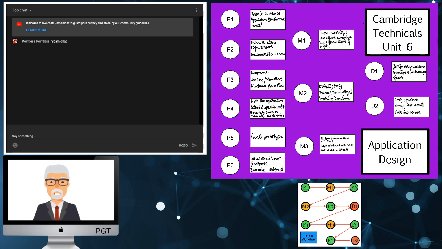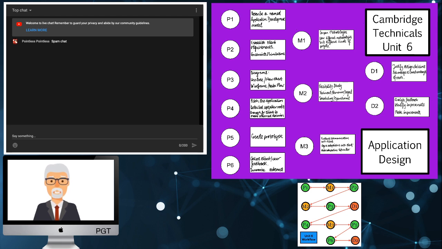All right, so let's start off by looking at the course as a whole. You know that we've got 11 different tasks to do. You've got the P tasks, all 6 of them in front of you there on the right-hand side. And you've got the merit tasks as well, 3 of those, and 2 distinction tasks. So you've got a total of 11 different tasks that you need to do to complete the entire unit.